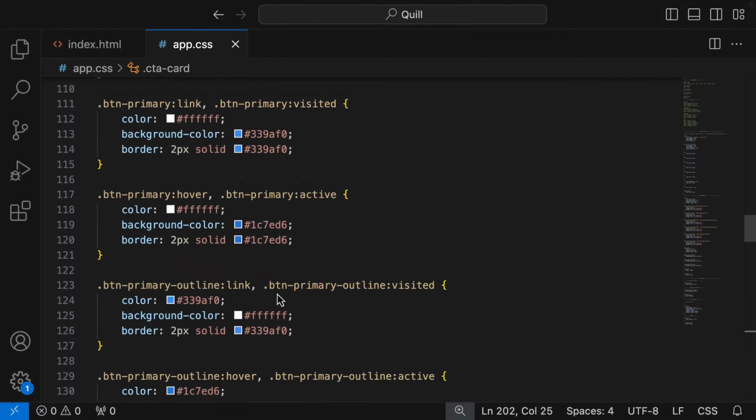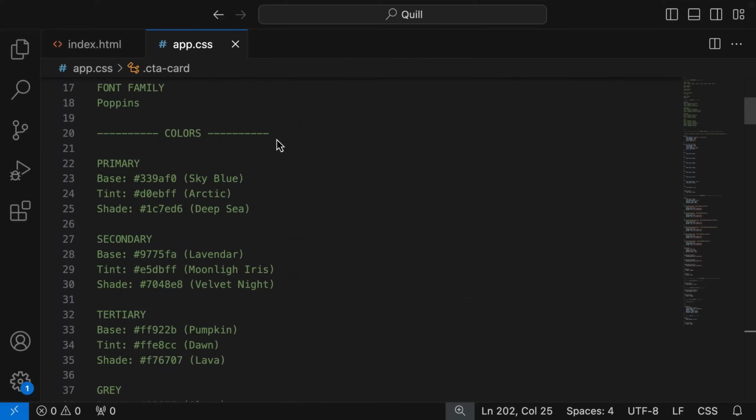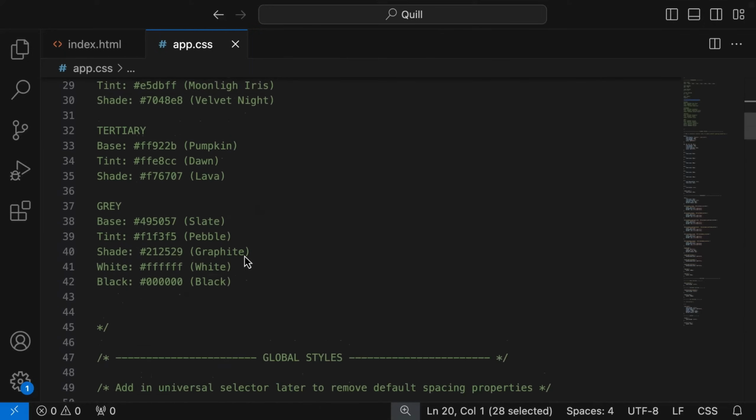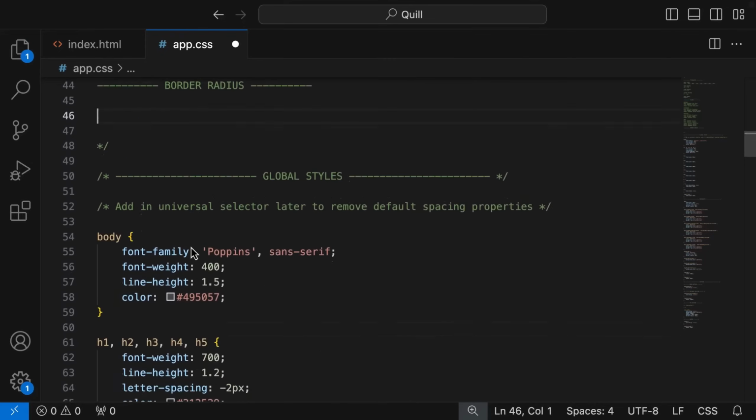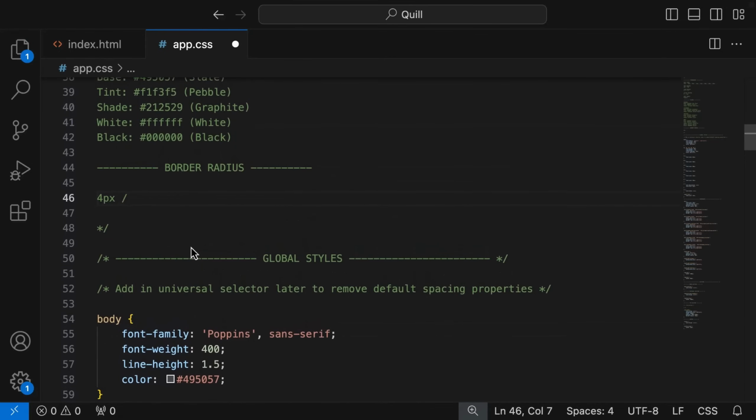So I'm going to scroll to the top, and inside our style guide here, I'm just going to copy this heading. I'm going to come below the colors, and I'm going to add the heading border radius. And the values so far we've used are 4 pixels, 8 pixels, and 20 pixels. As the project expands, these are values we might want to pull from, or we might want to add some other values. But it's a good idea to keep track of the different border radius values that we're using.